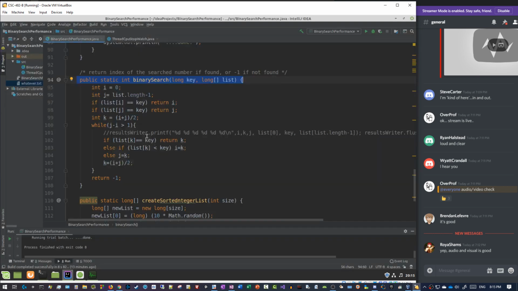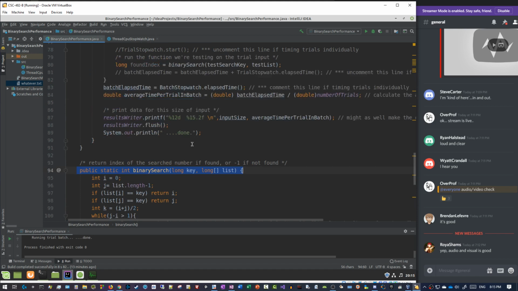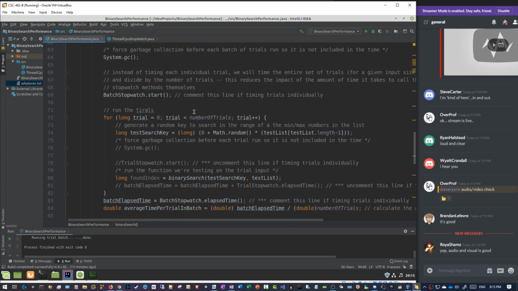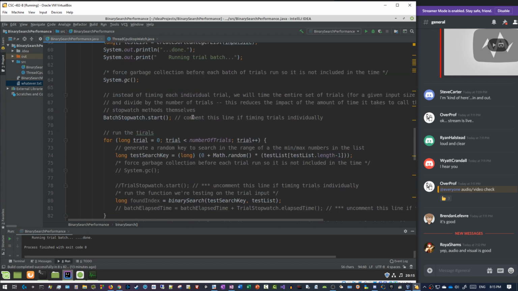So let's see, is there anything else I want to say about how I've implemented this? Yeah, forcing the garbage collection might at times just make your whole experiment take longer.